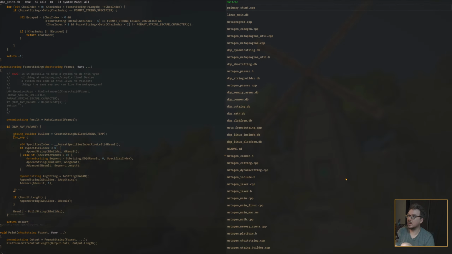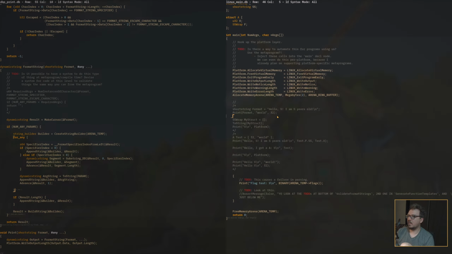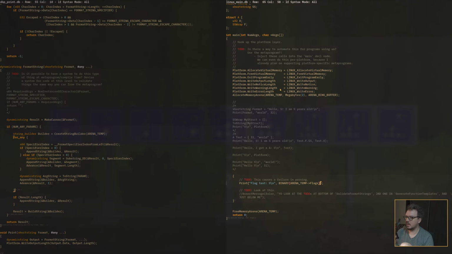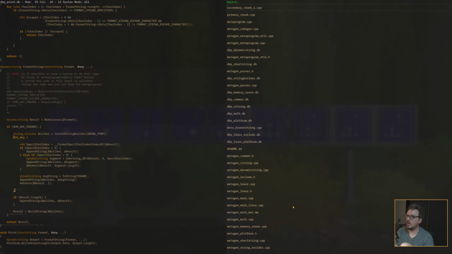I just have this one forAny loop, and if you look, I passed one parameter to it. So this print should have one parameter passed to it, which means the format string should only have one parameter passed to it, which it does. Well, besides the format string, right? The format string is required. It's got one extra parameter.